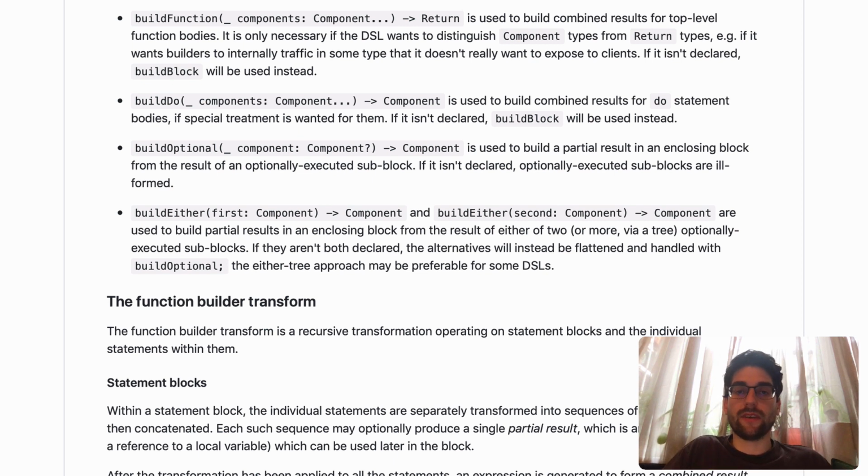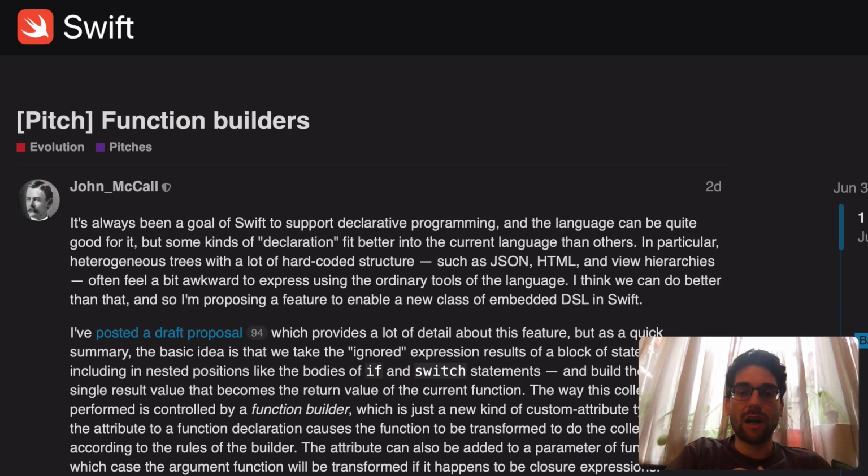You can actually say, okay, I deal with an optional, or no, I want to deal with a tree-like structure if there are nested things. You can actually pick what is best for your DSL. This flexibility to be so specific is really important. I imagine that this is what allowed them to get good performance on SwiftUI, as it allows them to know exactly which types are being created, what is static and what is dynamic data, and I think this is huge for optimizations. I'm really excited to have this in Swift.